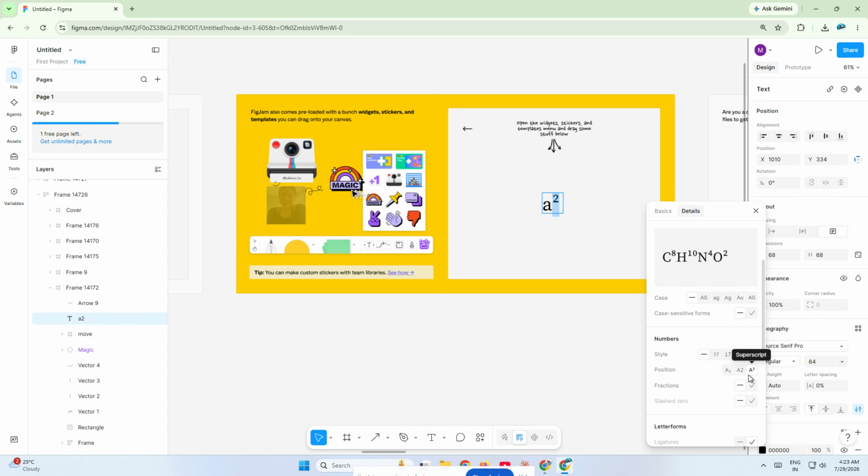For example, you might use it for reference numbers, formulas, or brand symbols. And if the spacing or appearance looks a little off, you can always adjust the font size or line styling slightly to make it blend better with the rest of your design. That is all there is to it. You have now added superscript to text in Figma in just a few clicks. This is a simple but very useful technique that can make your designs look more professional and polished.